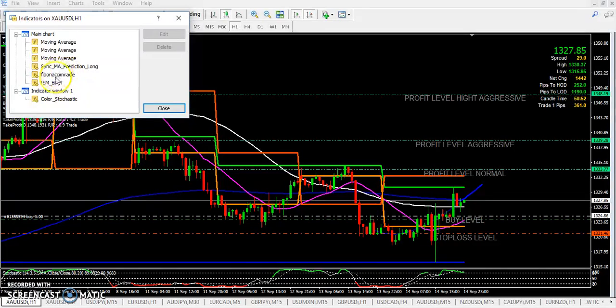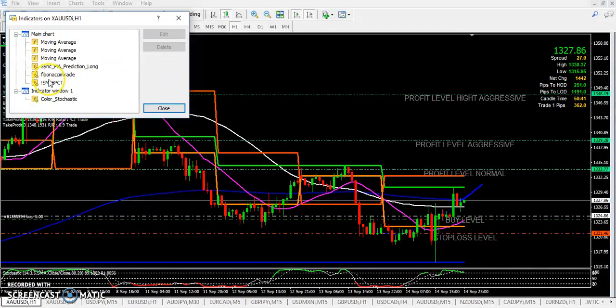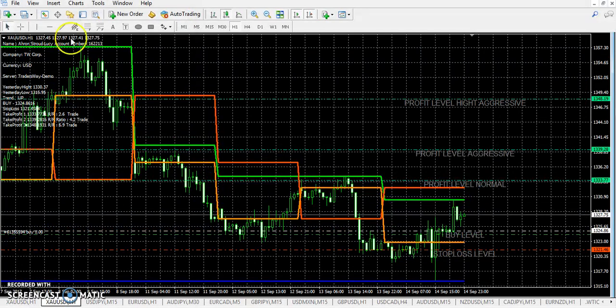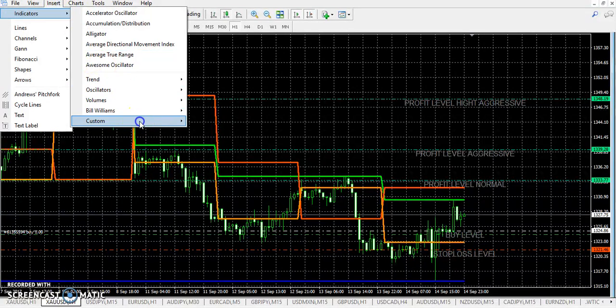Let's see, what is it? No, that's not it. Or indicators list. Okay, it's not giving me all the... well, for sure, I know this is the sync prediction long. And that one right there, I believe is the BTM ADR. I just want to go and check for myself.